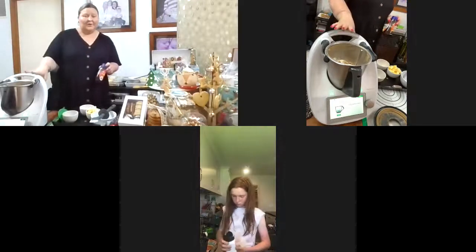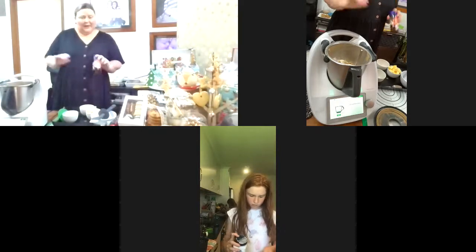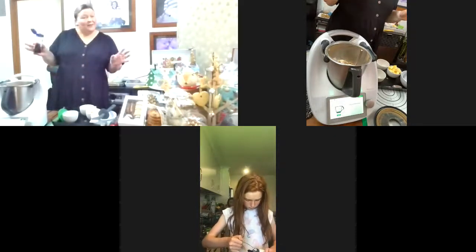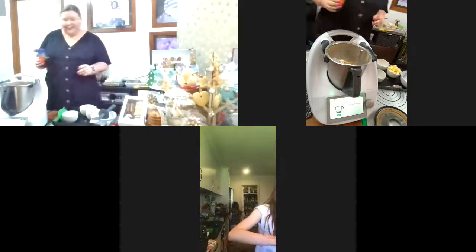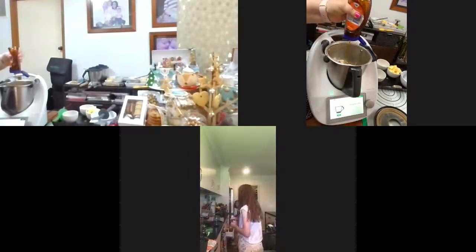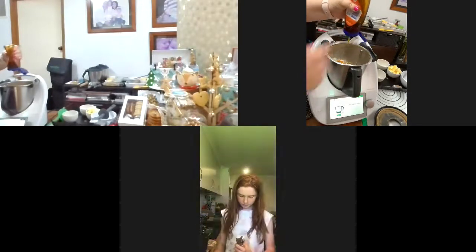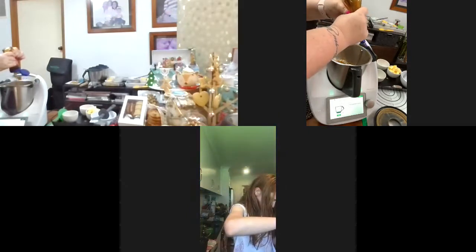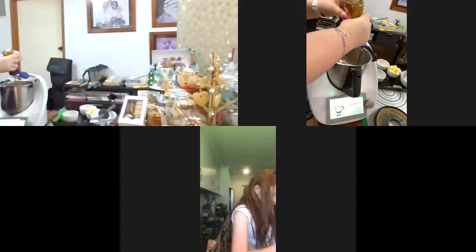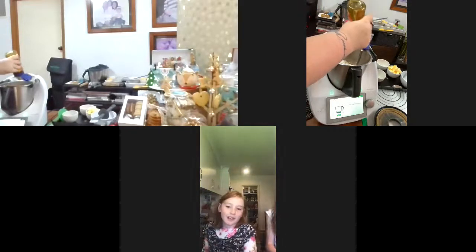Now, you can make your own golden syrup in the Thermomix. It's literally water, sugar, and you pop in a slice of lemon and cook it for a while. Today, I'm just using supermarket. I pick my poison. Some days I feel like making everything, and other days I'll just do what's easiest for me. But you can make it. So 150 grams, girls. There we go, nearly there. And the bottle's nearly empty too. Almost perfect.